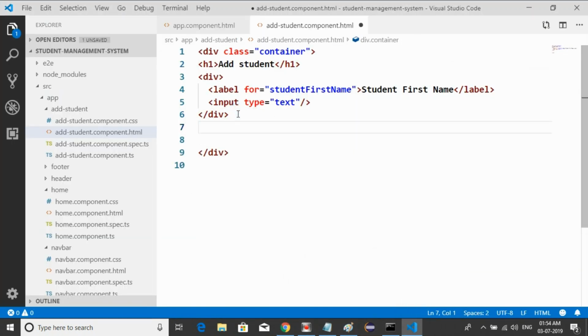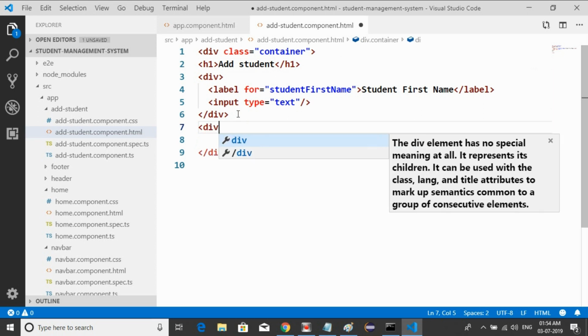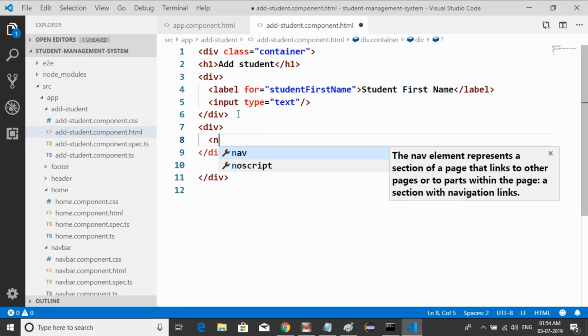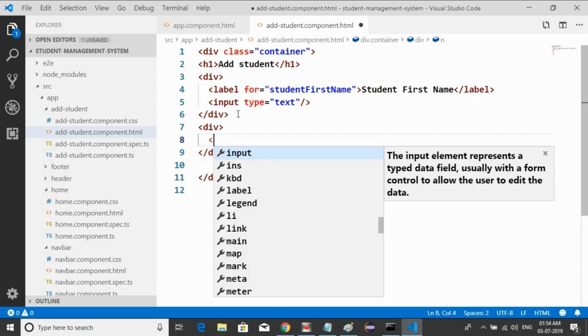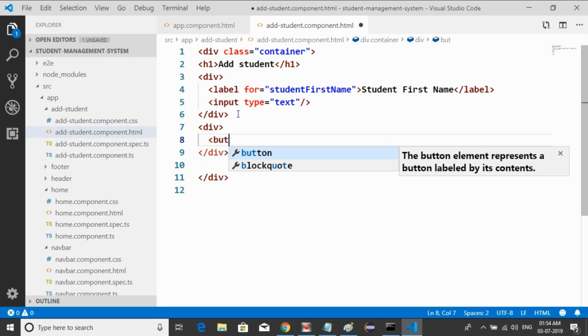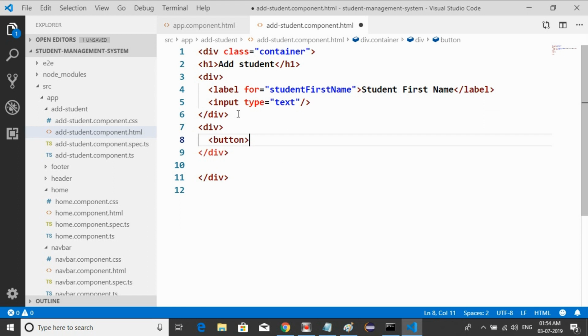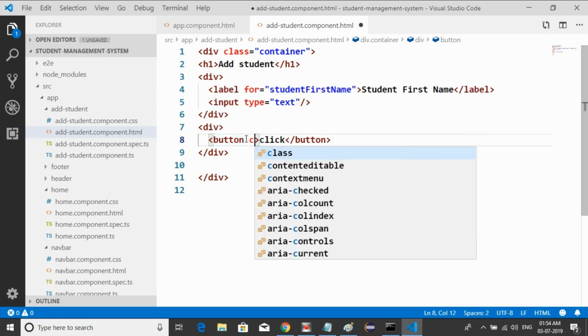I need to add one button here, div, button, click button.